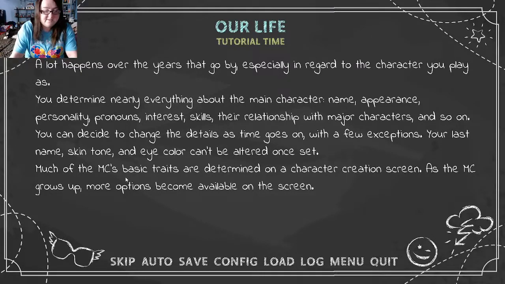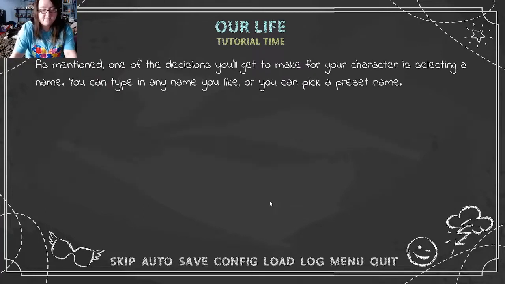Much of the main character's basic traits are determined on a character creation screen. As the main character grows up, more options become available on the screen. As mentioned, one of the decisions you'll get to make for your character is selecting a name. You can type in any name you like, or you can pick a preset name.